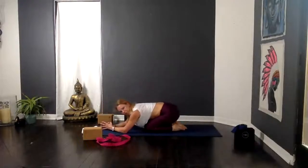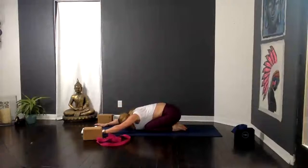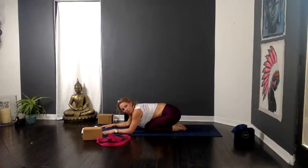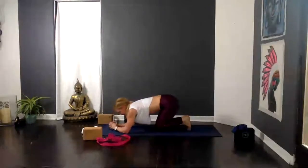Good. Child's pose for 3 cycles of breath. Forehead to the floor, and you can just massage the forehead side to side. This feels really good. So option 1, stay in child's pose. Option 2, another dolphin pose. And maybe you want to practice a little kick up.